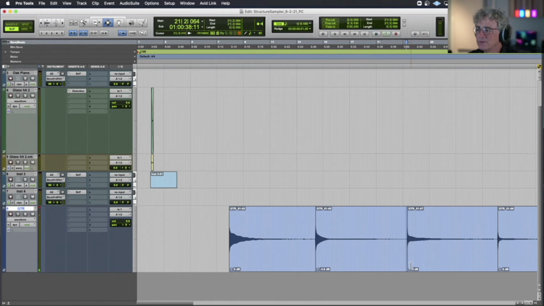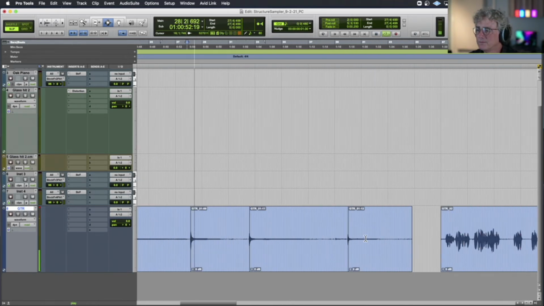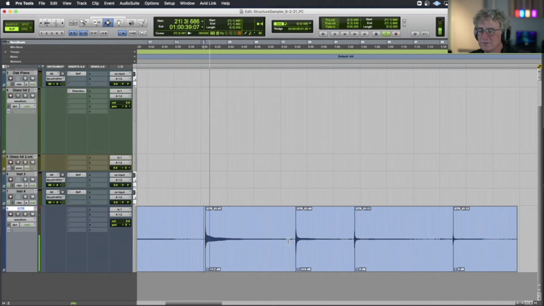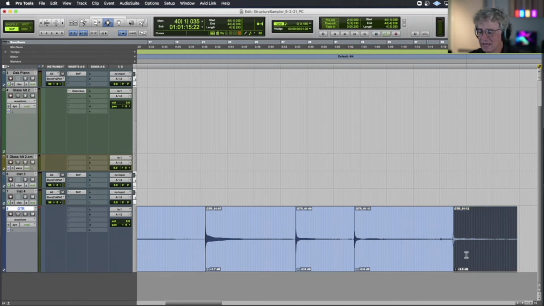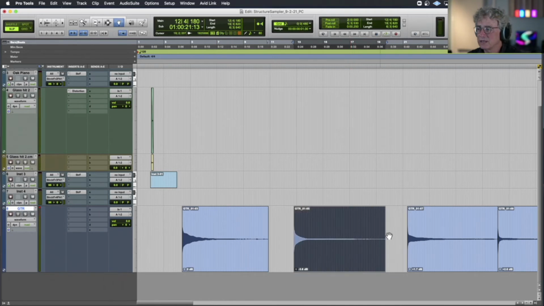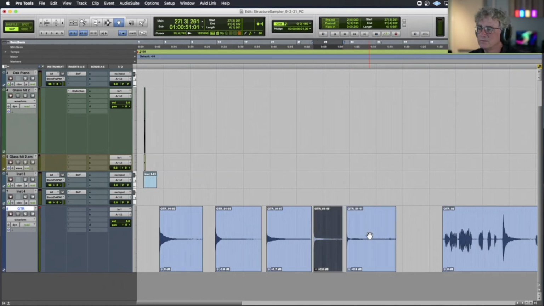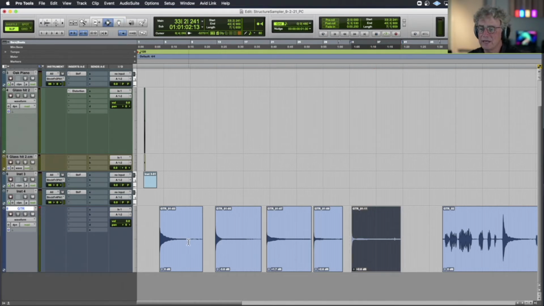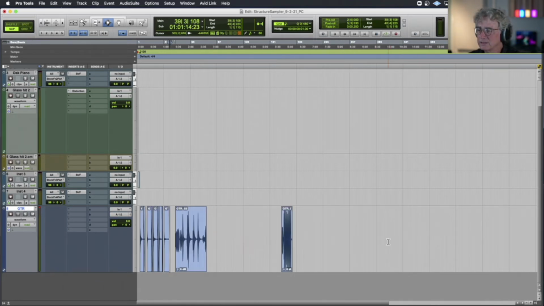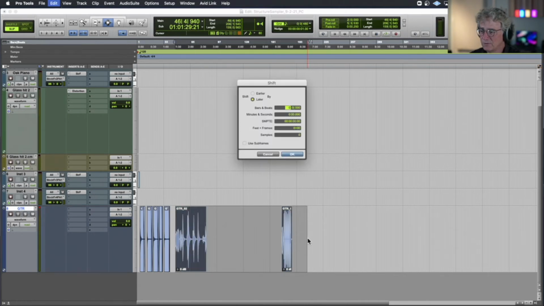Great. This one's a little too soft. I'll make that a little louder. And notice how, even though this one looks softer, because it's a higher pitch, it sounds about the same volume. So I just have to do little adjustments. Okay, I don't like that one, so I'm not going to use it. Now, let me move these so that they've got a little separation between them. And let's do little fade outs at the end of these. And actually, let's get a little bit more room here. I'll move those later.